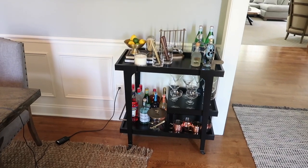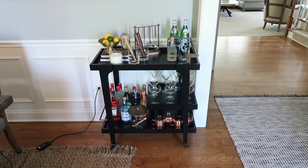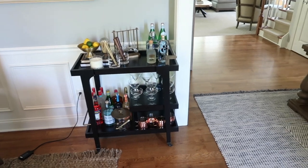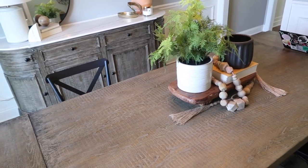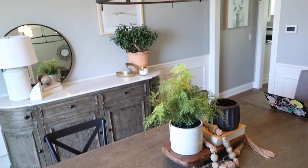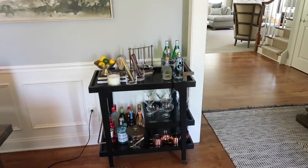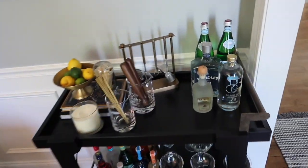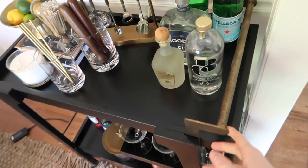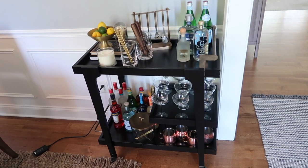Quick update for the house: Stephen and I purchased this bar cart. It just looks like a cluttered mess right now because I'm still waiting for stuff to come in to style it, but we wanted like an adult bar cart for the dining room. This dining room set is super traditional — I have the more modern black chairs, but the accessories are pretty modern, like the mirror and the artwork. So I wanted to tie in something more modern and also tie in more black because of the black chairs, the black mirror, and the light fixture.